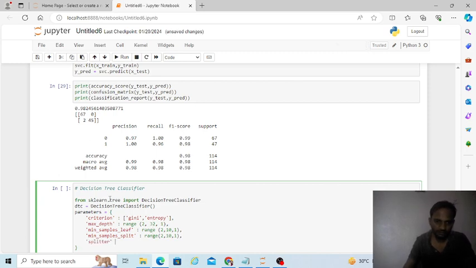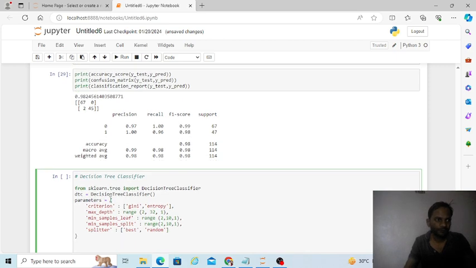Splitter has two values in it, best and random. Now once our parameters are ready, we'll apply grid search once again.